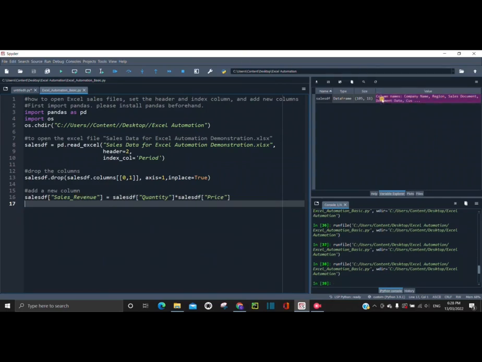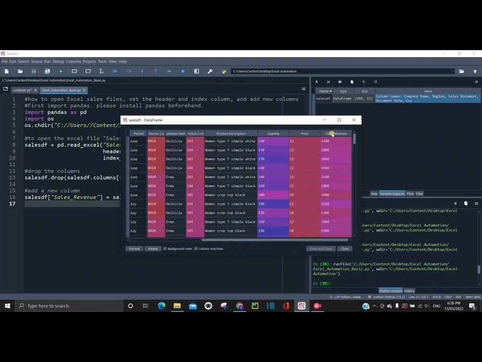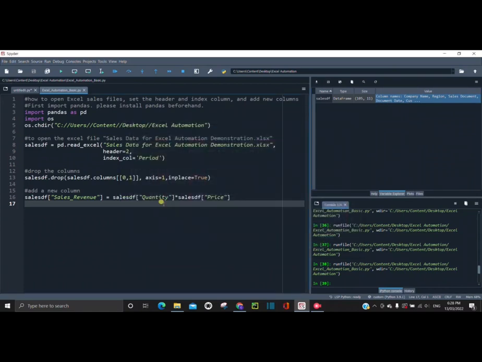Okay, let's run it and see. Yes, our sales revenue column has been added and it's been calculated as well. The sales revenue for each row has been calculated. Easy. Great. Now that's been updated.